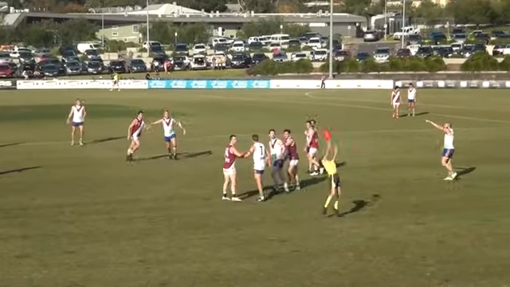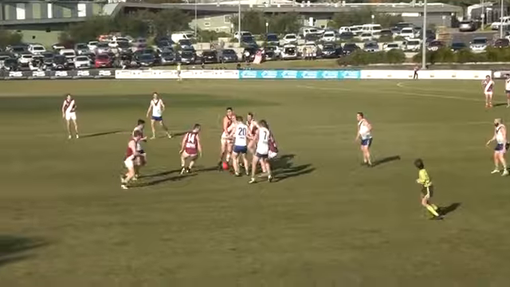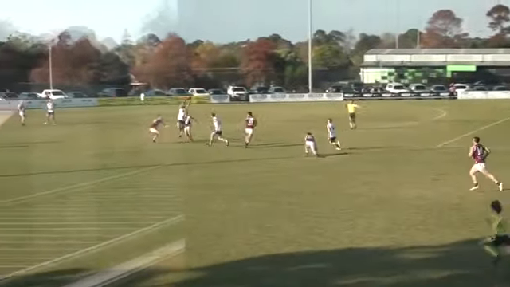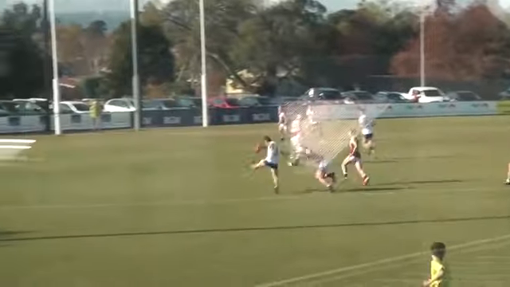22 minutes gone. First quarter of round 6 of the Alinta Energy Gippsland League. And from the stoppage, Ben Danaher again for Traralgon. Mazda's been good. Gets to Jacob Wood. He's got the little tricks.